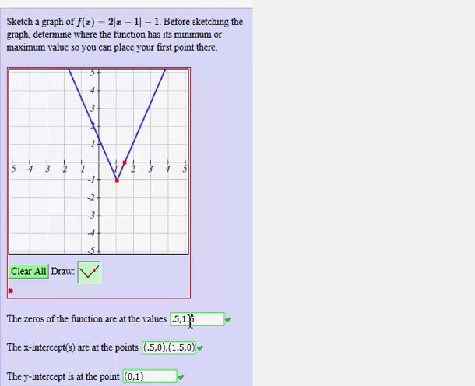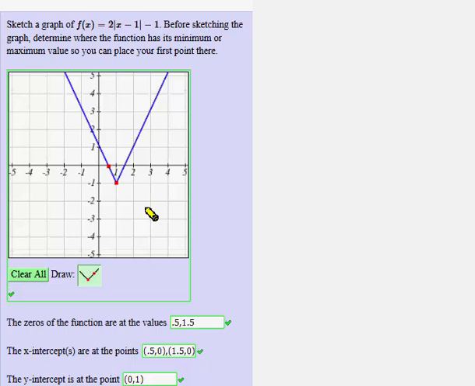Submitting my answer, I got credit for all of my answers except for the graph. Notice that the y-intercept was supposed to be the point (0, 1). But notice on the answer I supplied, it's a little bit bigger than 1. Let me clear all and try again. Again, starting at (1, negative 1). Moving the graph, the second point is 1.5, or I could move over to 0.5, either one, but this time I'm going to make sure that the graph looks like it passes through the y-intercept (0, 1). I'll resubmit my answer, and this time I get full credit for my answer.